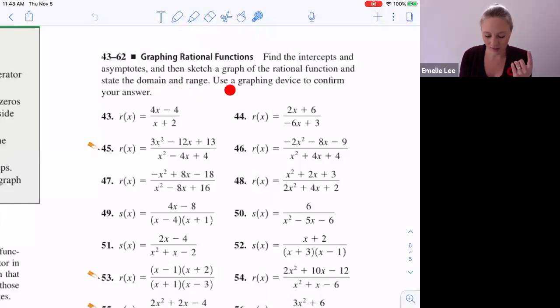And then here's a key part, right? It even says, use a graphing device to confirm your answer. So I want you to use Desmos to confirm your answer, because really all we can be expected to do here, in this modern day that we're living in, I'm just expecting to see a sketch of the graph. Do you understand the general behavior of this thing, right? How does it behave around the asymptotes? Where does it cross the x-axis? And then, of course, we leave the actual graphing to Desmos or some other graphing tool.